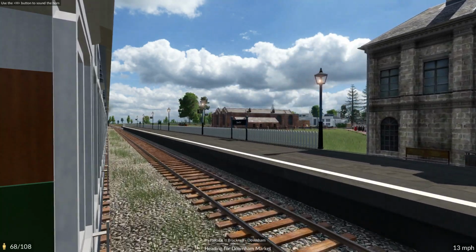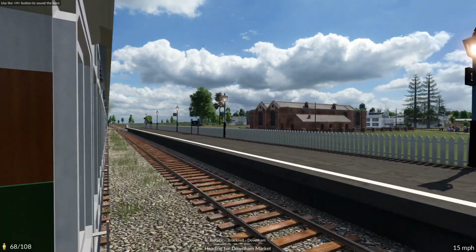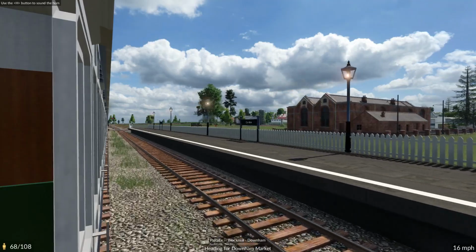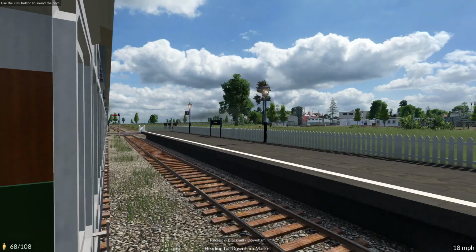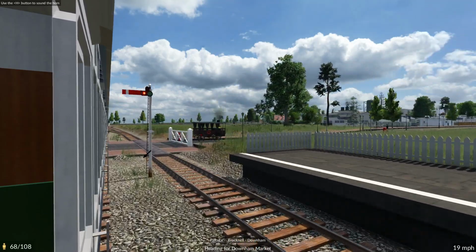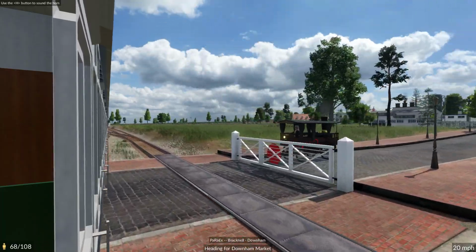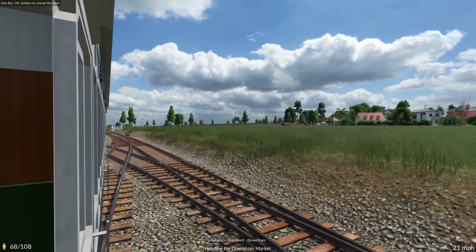I've not put the bridge in here. That's what I haven't done. We need to do something with the Croydon Station. We need to put some benches, bridges and shelters. That is important. Let's move our way across. Oh no, we're not moving across.